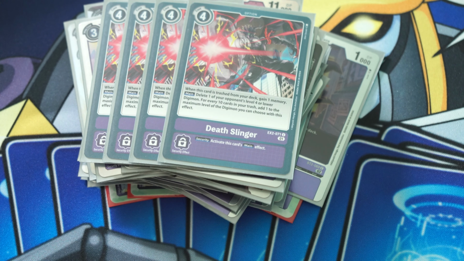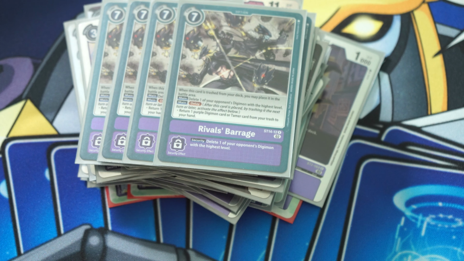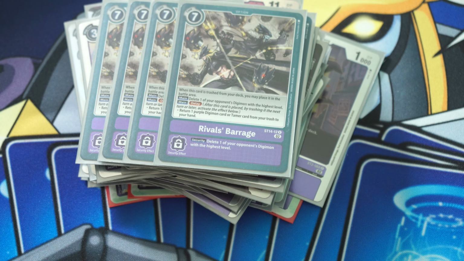Another card that's a 4 of, for sure, are Rivals Barrages. If you mill it, you put it on the field with delay, and then you can crack it later to grab a purple Digimon or Tamer. And if you just activate it or it flips in security, it pops the Digimon with the highest level. If it's a tie, you get to pick. So you get to actually get some good removal out of this card, or good toolboxing, whatever you need. That card is there for it.